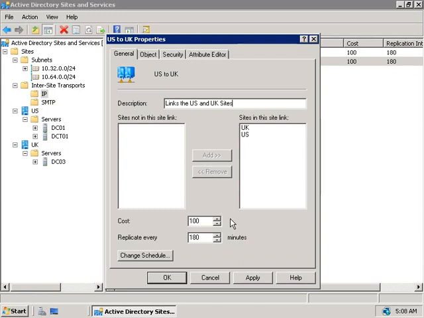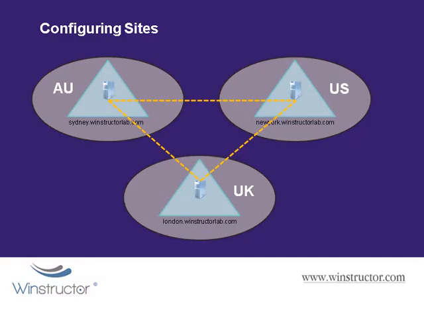So the T1 would always be used in favour of the dial-up connection. Now, I've only got a single connection here in my lab, so a priority here for me doesn't really mean very much, but it's extremely important in an enterprise situation where it's highly likely that you'd have additional connections for redundancy, so configuring the cost correctly will ensure that Active Directory uses the correct link, which in this example would be the T1.